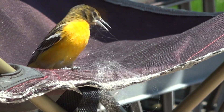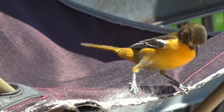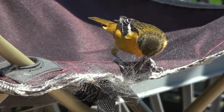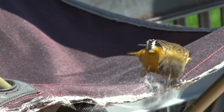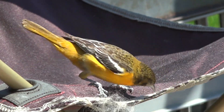I made this video around noon, and by 3:30 in the afternoon the Orioles are still out there trying to tear apart this chair. Look at him upside down — this guy gets credit for effort. I have to find that nest. If you've got any tricks on how to find a Baltimore Oriole nest, I'd appreciate it down in the comments — I'd like to track them down. I have camera equipment that can zoom in close so we can see what kind of engineers they are. I hope you don't feel like you wasted your time — I just thought I'd share it.